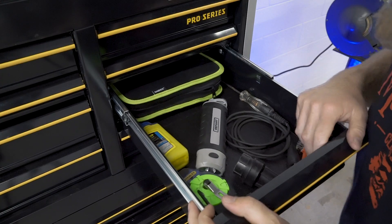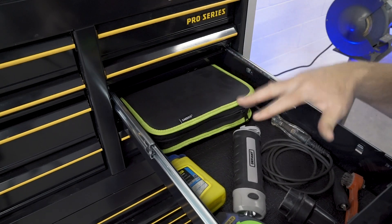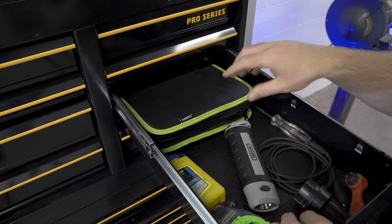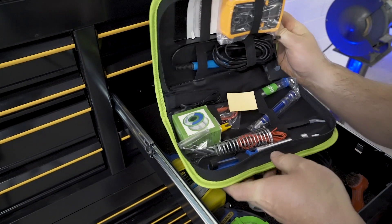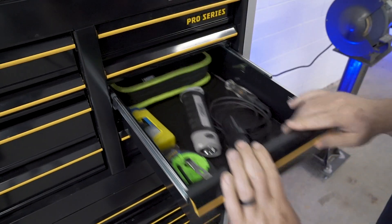Over here I guess you could call it the semi-temporary electric drawer because there's not much right now, and then some chalking line — I don't know why that's in that drawer. This is just a soldering kit that I bought because I was trying to fix a drone that I crashed, and turns out I couldn't actually get it fixed. That's about all that's in that one.